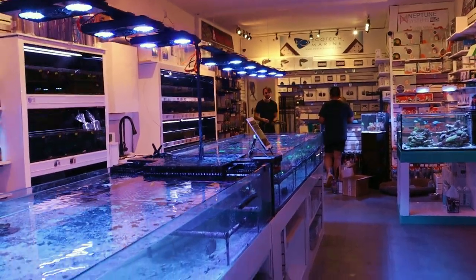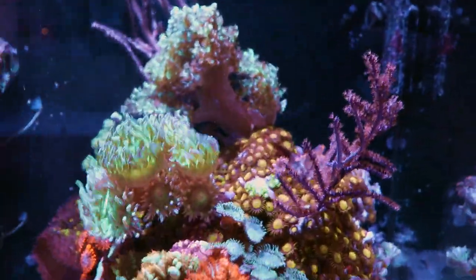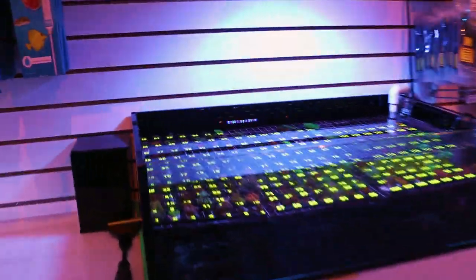Second favorite coral has got to be zoanthids. That's really what got me into the hobby. I'm still a true zoa complete nut. Hey, how's it going, man? Crazy about zoas. The varieties, unlimited, colorful, small, easy to keep, fast growing, relatively inexpensive, with little to no sting. They're not going to hurt any other corals.